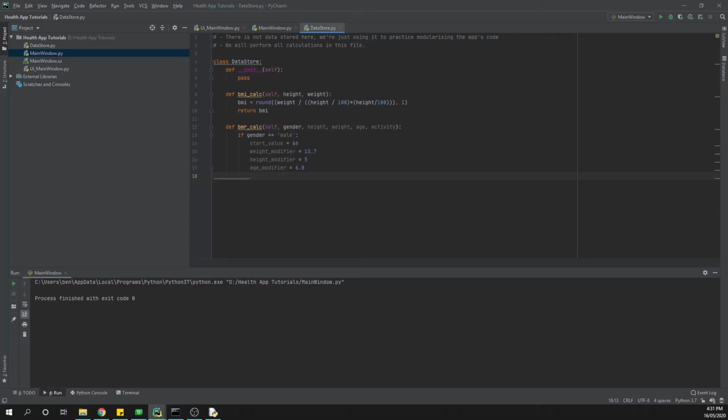So these are our little magic numbers that we would normally put in, which makes our calculation easier to do at the bottom. All right, then what we need to do is work out what our different activity levels are. Okay, so starting with, well, actually, no, they're going to remain the same. So we can sort of cheat the system here, which means then we can jump back here and say else.